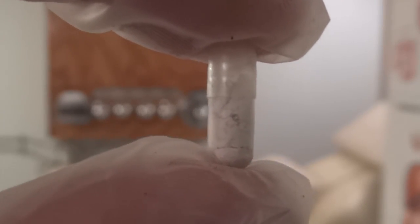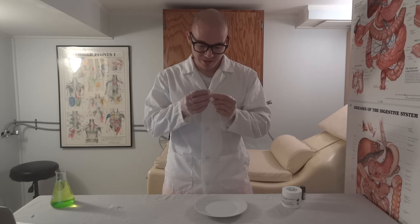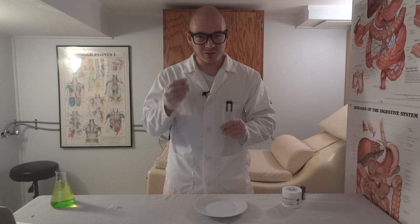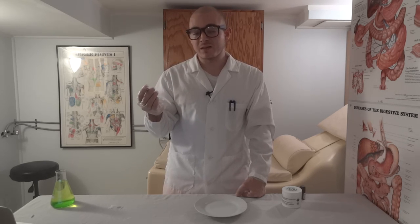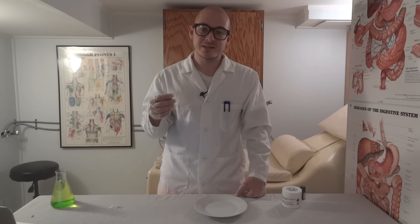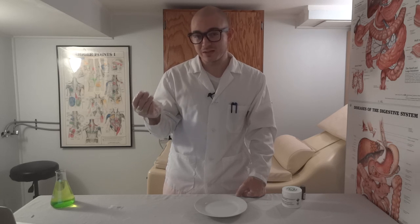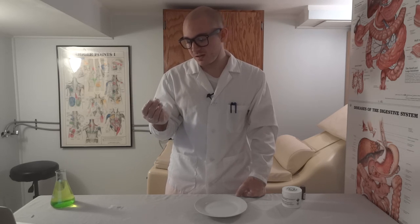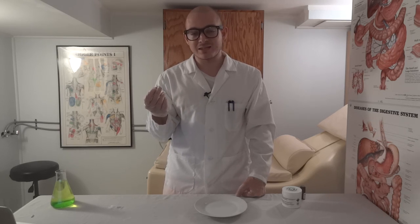Next we have a tan crystalline powder. It has a slight sweet chemical smell to it. The user who donated this sample explained that they really do think it's MDMA. They said they felt very euphoric, had a lot of energy, it felt really good. On the downside, it didn't last very long — the experience was only about two hours, at which time they proceeded to redose. I'm going to take a bet and say that this isn't MDMA, mainly because real MDMA lasts longer than two hours.